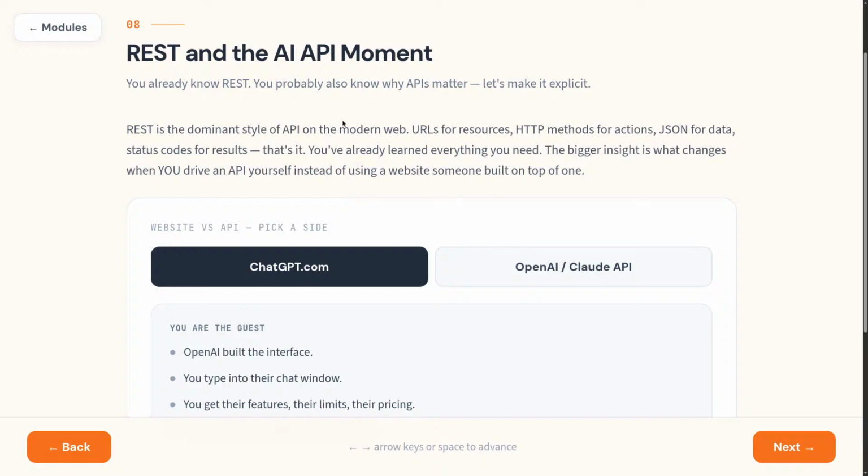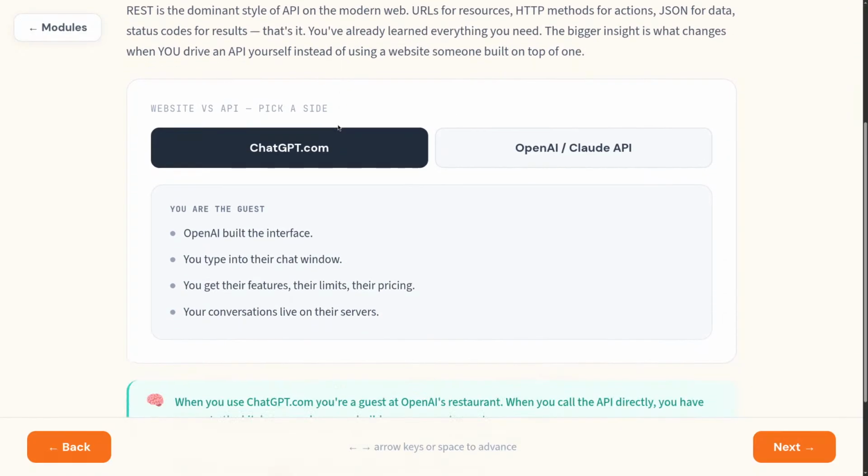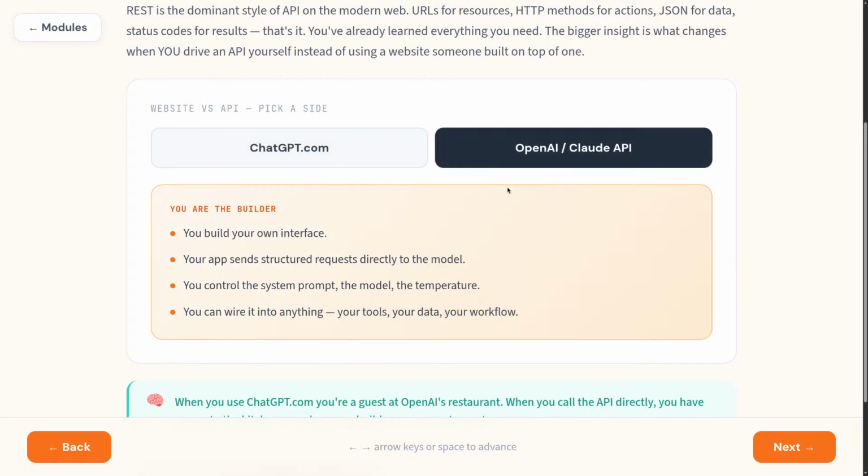Your REST and API. So, all right, yeah. So here, what we're showing you is your app. If you've got a GPT app on your phone, all of those API calls are being handled inside that app. But you can make an API call directly to ChatGPT or Claude, and you can do it with a single curl command.